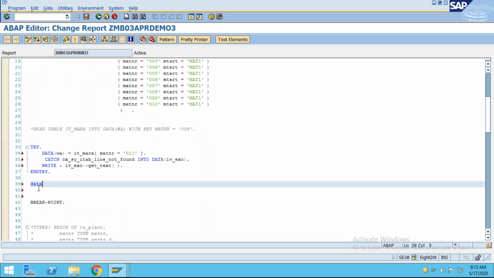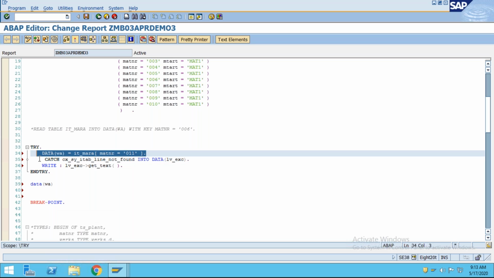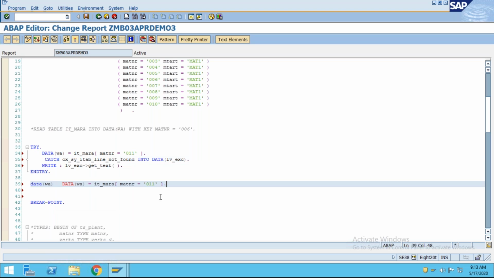What did they do? The data WA hyphen, copy this one, paste it directly. So what they did, they started using this VALUE operator.